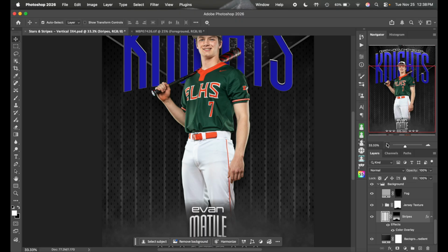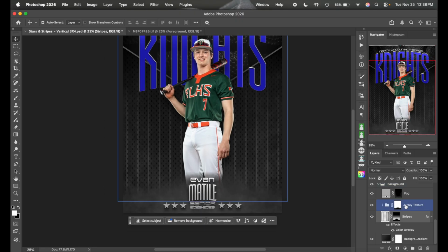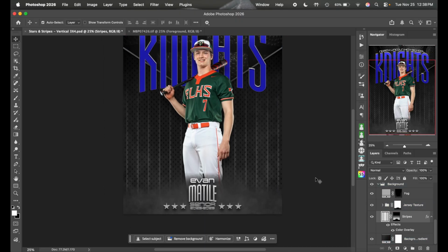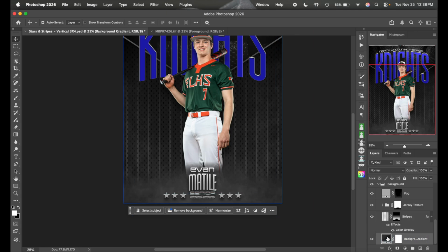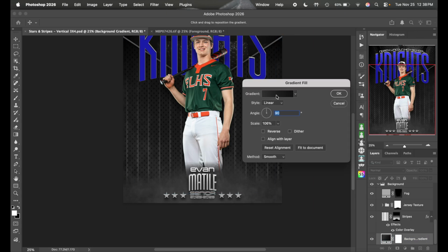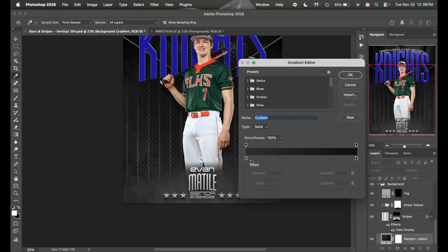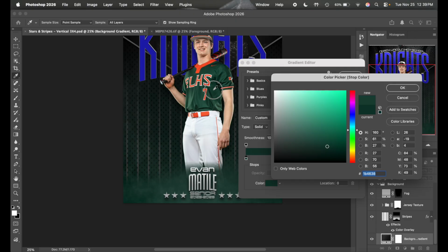With my stripes, we will change that. But first I want to change my background color. I think I want to keep it this green. So I'm going to double click that. It's just a gradient. So let's grab this lighter color. Let's grab some of the green here. Do it again here. I don't want to go too light. Let's go here and then just darken it a little, like right there.